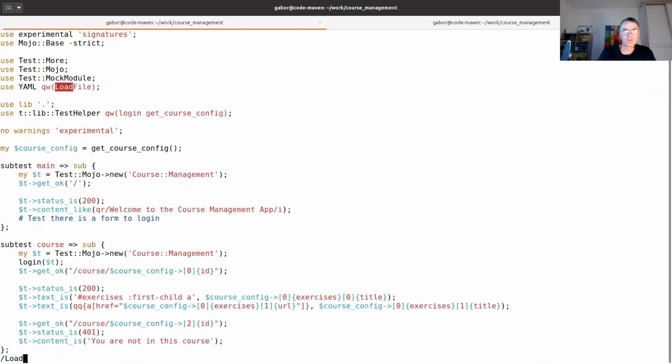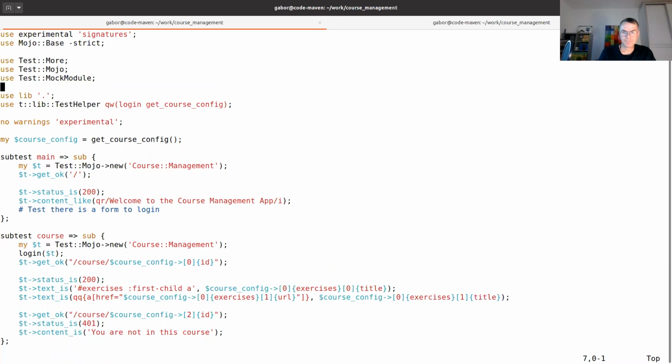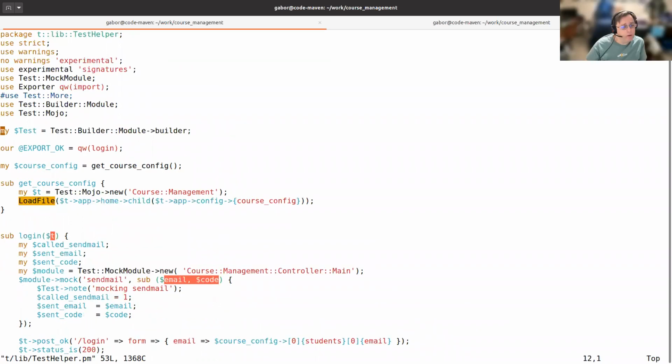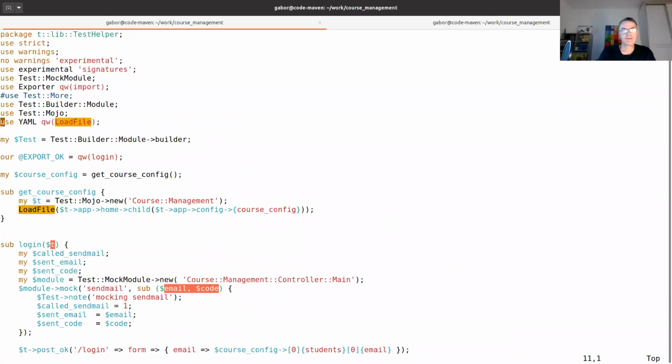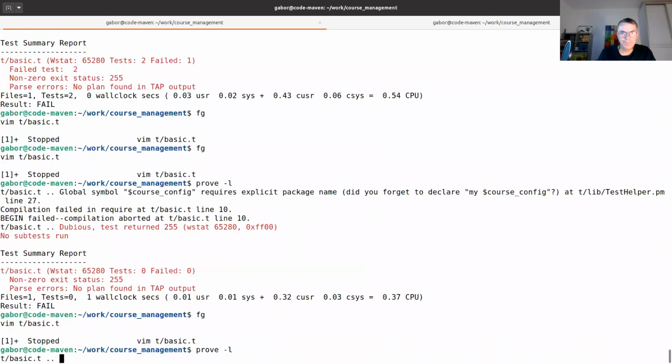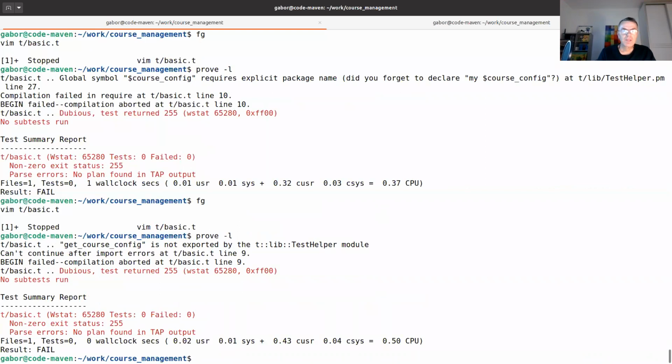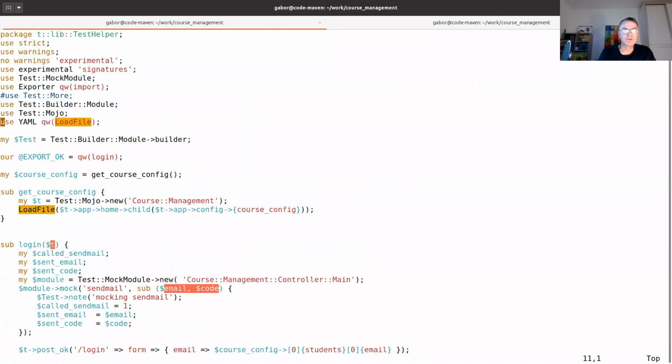Okay, so load file, but I don't need it here. Nope, not anymore. Okay. Nasty refactoring thing. Export. You need to export it. I've forgotten to do that. Get course config.